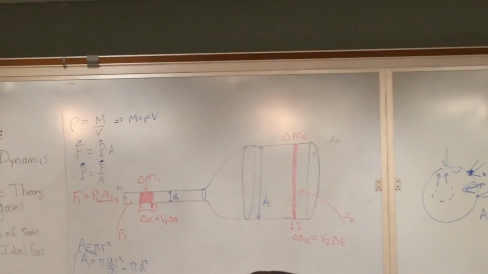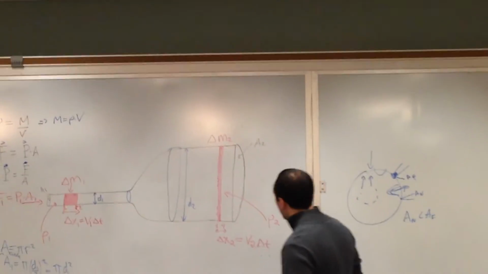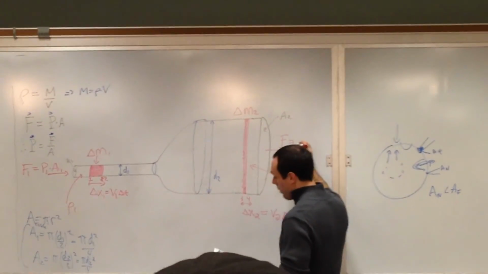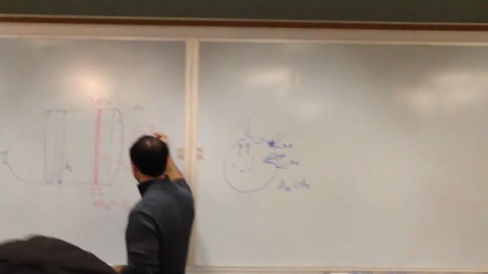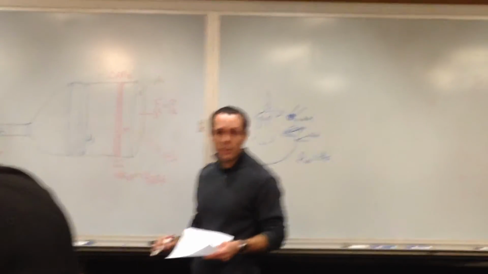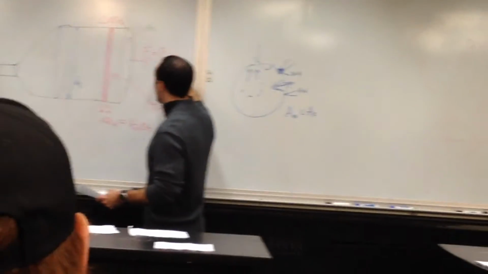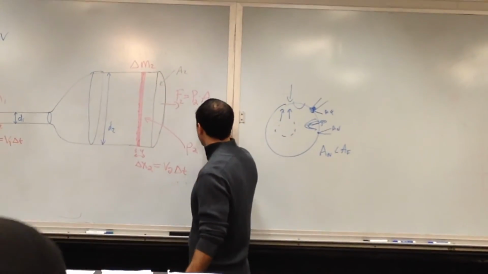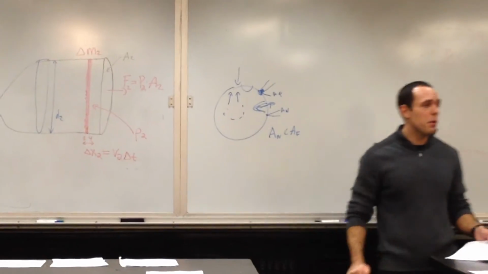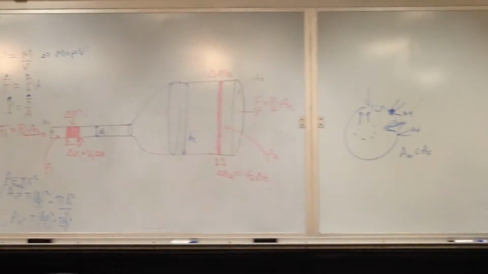So that's all we're saying here. And with that in mind, of course, there's going to be a pressure and a force. This force, let me call it F2, is related to a pressure, which I'll just call pressure 2, meaning the pressure in the second tube, multiplied by, since force is pressure times area, the cross-sectional area of tube 2, which is A2.